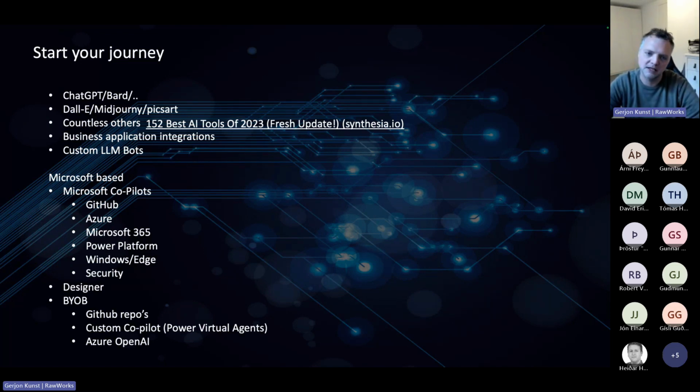I will put the link in the chat here, but there are 152 best AI tools of 2023. Those are from video editors to natural language to speech to text, text to speech. Give it, and it's there. It's really incredible to see what tools are available using AI and what the quality of some of the tools are. Because Microsoft has the Copilot stuff, but there's a company called SenseStat that already had automatically creating of, for example, PowerPoint slides way before Microsoft even thought of it.